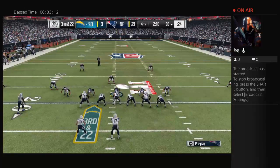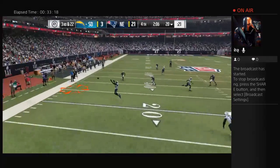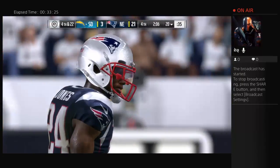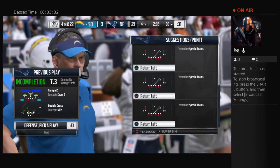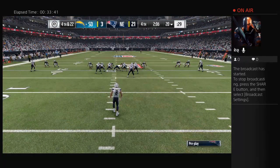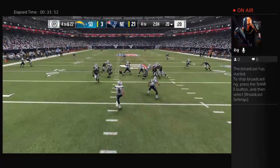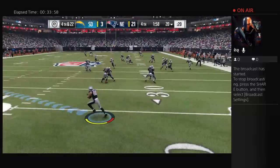An extra corner on the field for New England here on 3rd down. Yeah, another DB. From the gun, Rivers. So he couldn't find his man there as it falls to the ground. Gates, the intended receiver there, and that brings up 4th down. Punt forthcoming. Fielded just inside the 20.